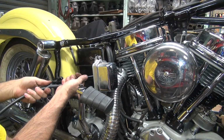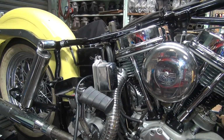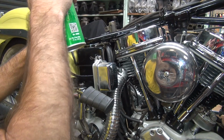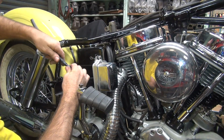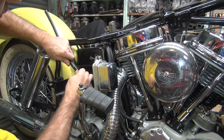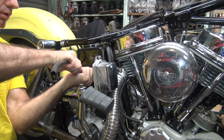Okay, we're good to about that far, and it wants to stop. Now, if you put a little bit of lubricant on there, it'll probably go easier. So we'll give it a little bit of CRC 336, good stuff. A little bit of that down in the hole. Shake it up a little bit to mix it up, and then shove it on down. A little bit further. Nope.